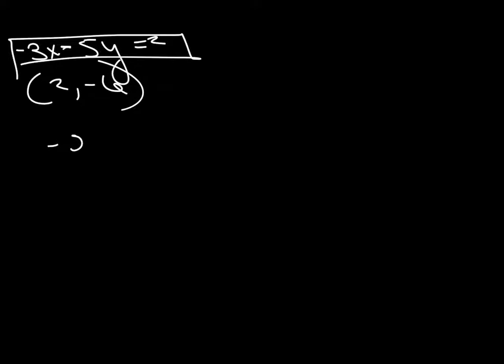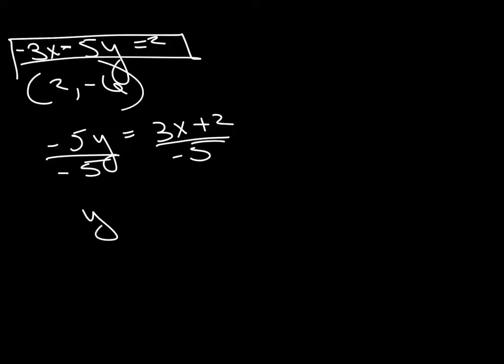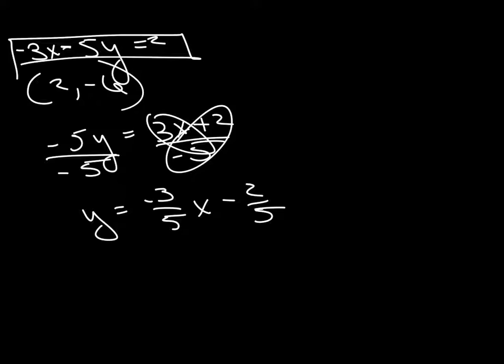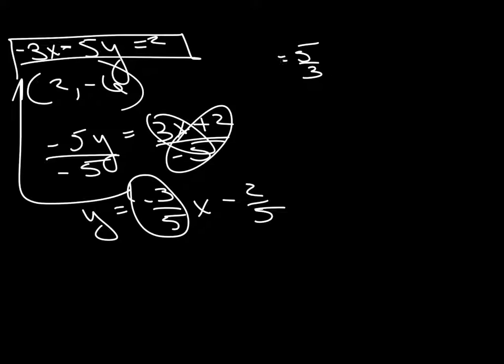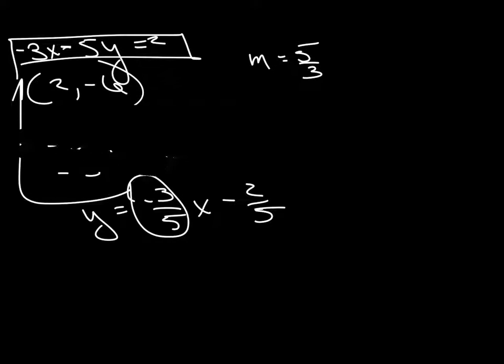So remember, in order to find the slope of this equation, we set it equal to y. I'm going to move the negative 3x over, so you add it to both sides. Then I'm going to divide by -5, so I get y equals, and remember we separate those, and we have that. Okay, so there is the slope of this equation. So the slope of the new one will be it turned around and the opposite sign. The sign on it is -3/5, so we'll change it to a positive 5/3. Alright, so we have our slope.